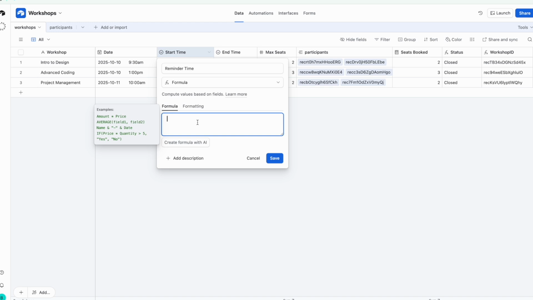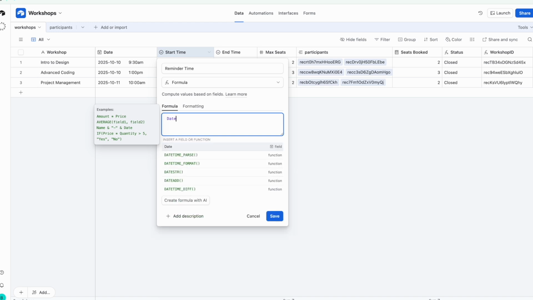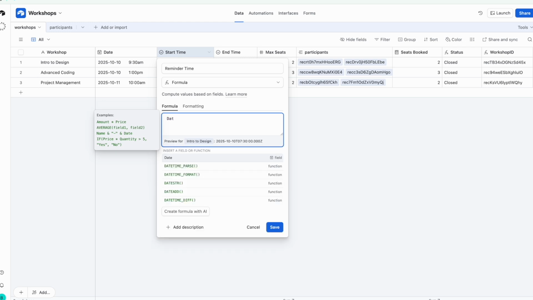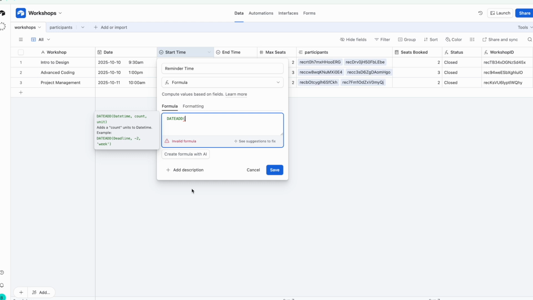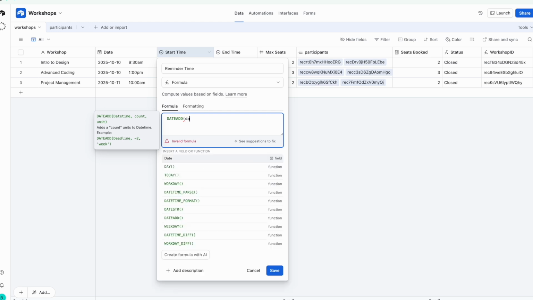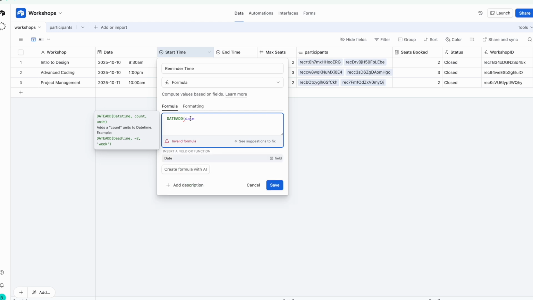So the first thing we need to do is a date add. Airtable has made most of these things very easy for us. So the date add formula, and then we're going to bring in the date field, and then what do we want to do?